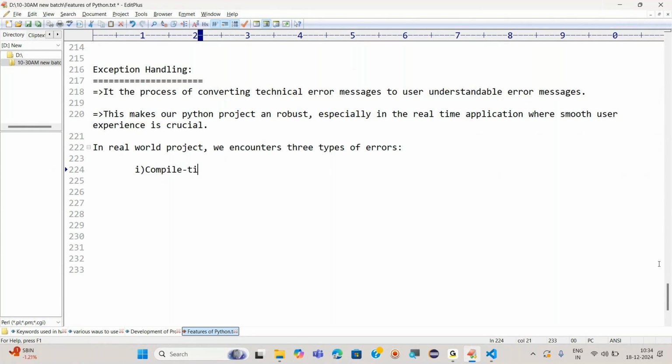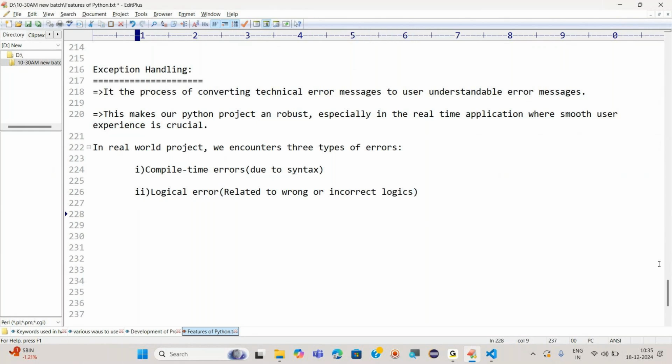Okay, it occurs due to syntax. And second is logical error, related to wrong or incorrect logic.